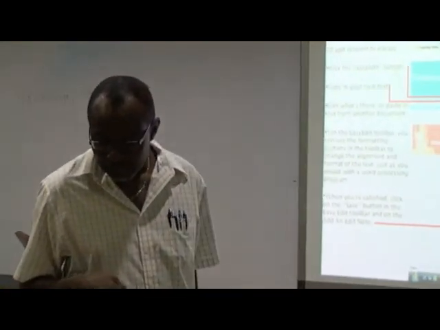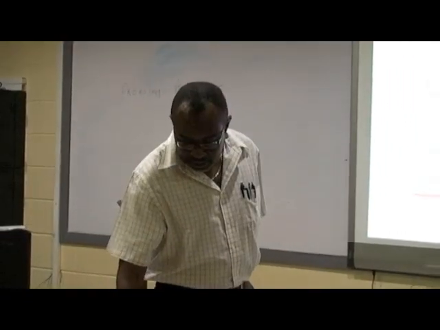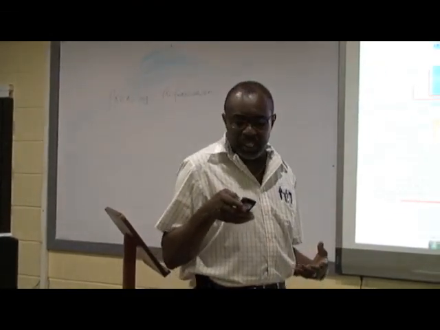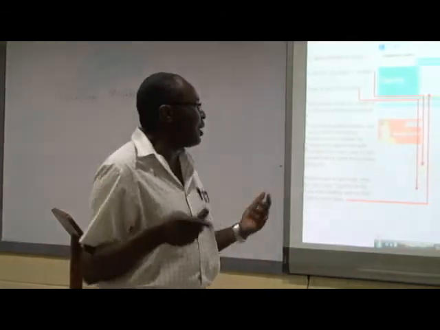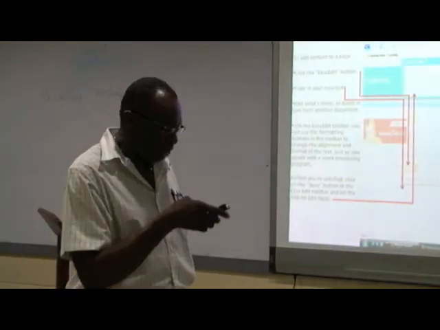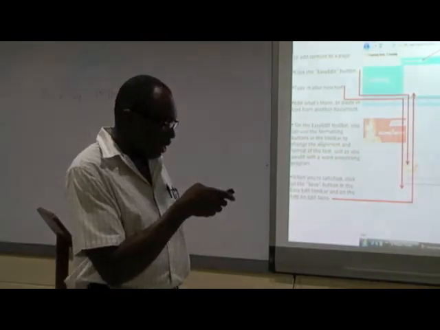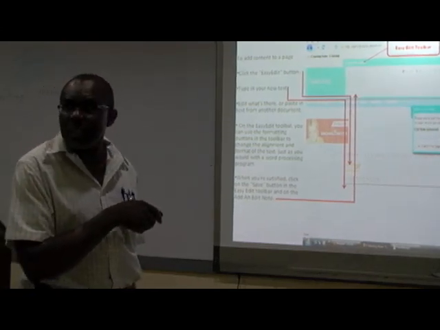Alright? Now, as to how you're going to communicate on your site, you're going to invite at least 5 persons to your site, and the 5 persons must accept your invitation, and then you're going to have communication with these colleagues. You have a section at the bottom of the page called threads, and if you notice here, the section called discussion. You click on discussion, you get to that area.